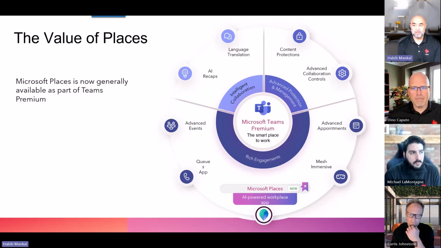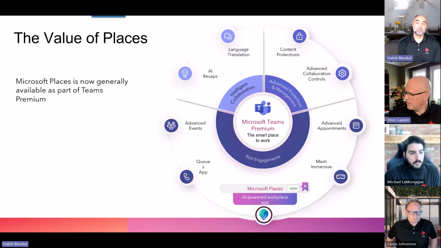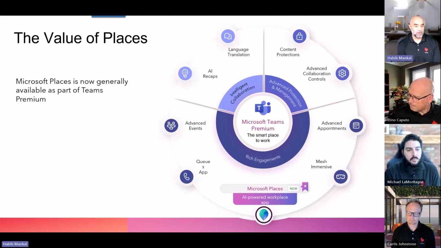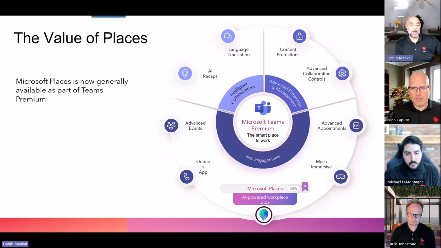Yeah. So that's a good segue to where we were going. As you mentioned, what I do like about what they've done is that they've not created a separate SKU for it. They've basically said, this is a premium feature, and they put it into the Teams Premium license. So if your organization already has that, then you have that capability today. I know that a lot of organizations have already provisioned other tools or Power Apps or something like that to do the same functionality.